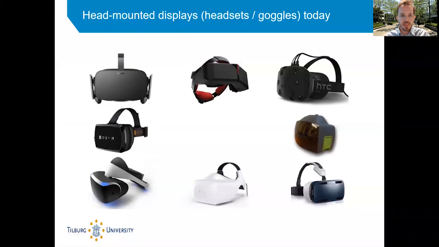Headsets you might be familiar with. So those are headsets like Oculus Rift or HTC Vive. They're sometimes also called head-mounted displays because they're mounted on your head. Sometimes they're called goggles. You place those on your head, and this means that you no longer see the actual world, but this real world is replaced by a digital, by a virtual equivalent. And they also often come with headphones, such that you also no longer hear sounds from the real world, but those are replaced with sounds that are in line with what you experience in the virtual world.